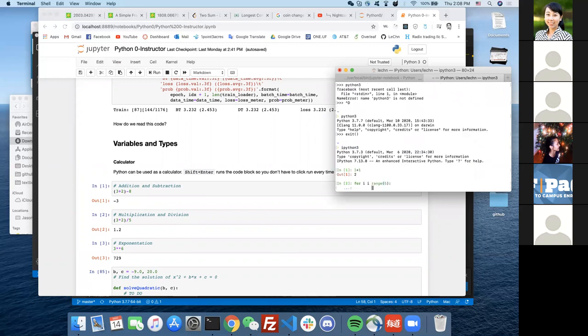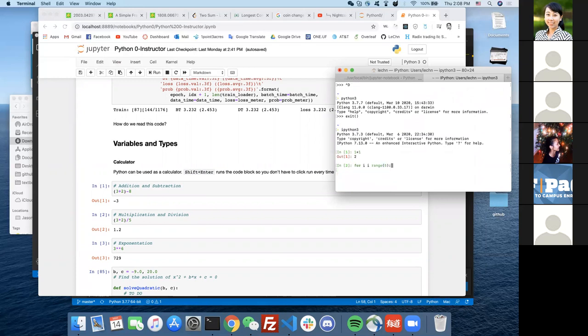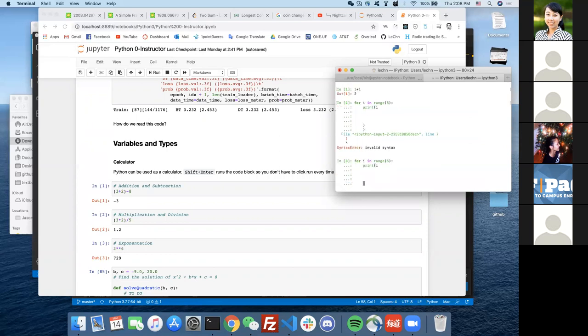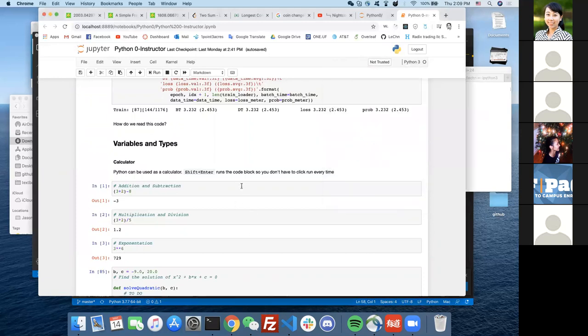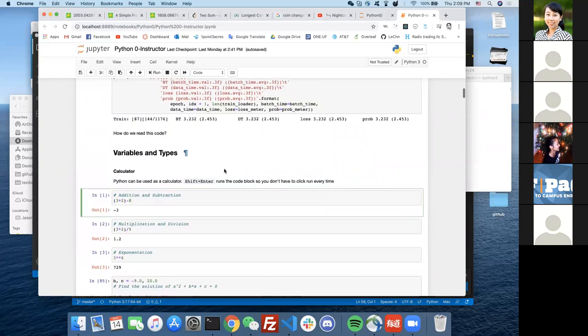So this is an example of the easiest for loop. Close the bracket. So you see in the terminal, we cannot really have empty lines in the middle. The only way to parse this terminal input is by space. So the program ends when you have an extra empty line at the end, and then that little piece will be interpreted and executed. But in a Jupyter notebook, it gives you more outputs as you go along.